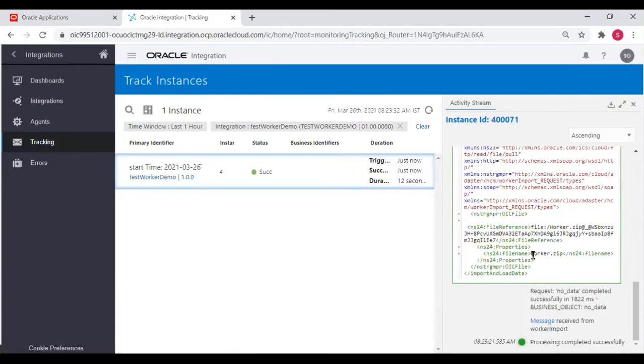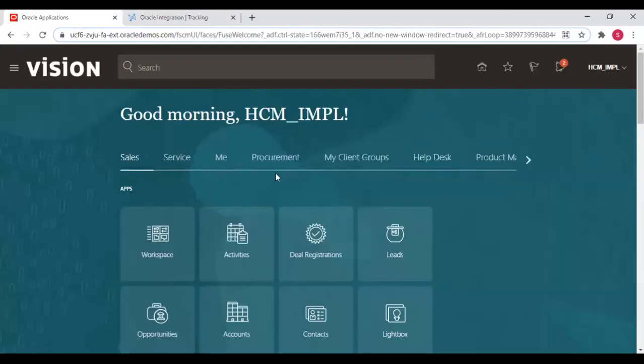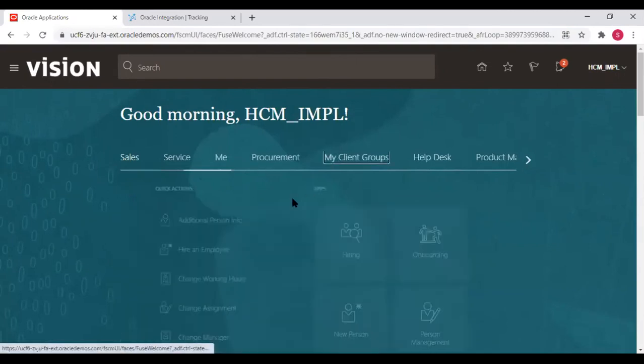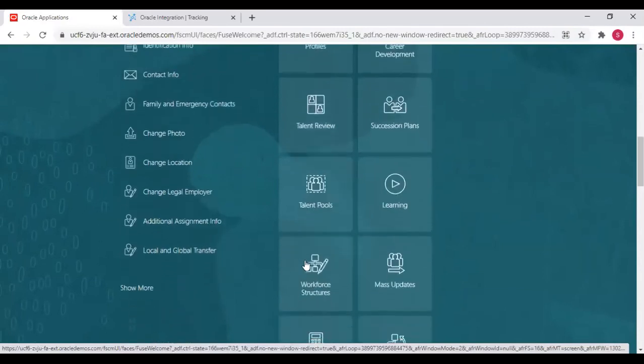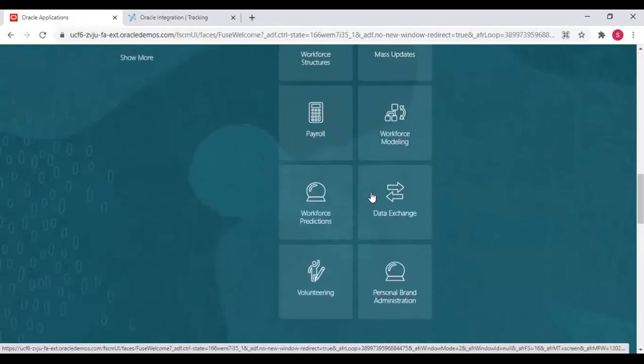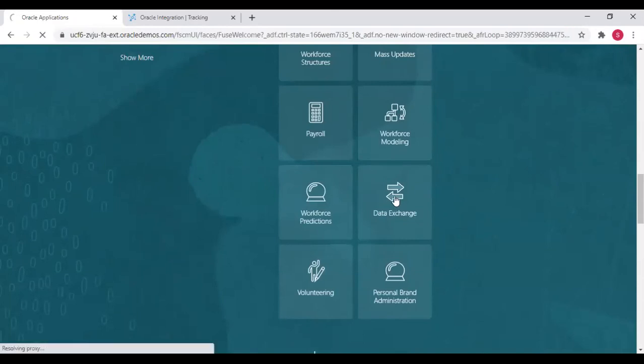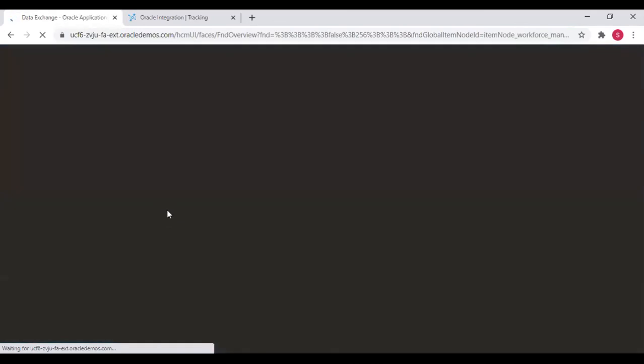Right, it has sent this worker.zip file. Let me check that same thing from my instance. This is where we upload the files using manual processes. We'll see whether that particular file has hit here or not.